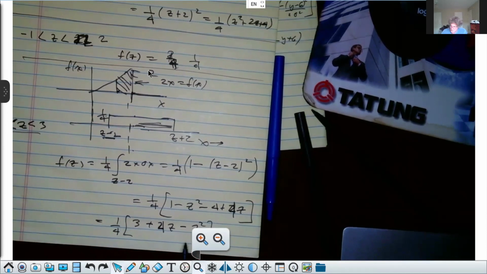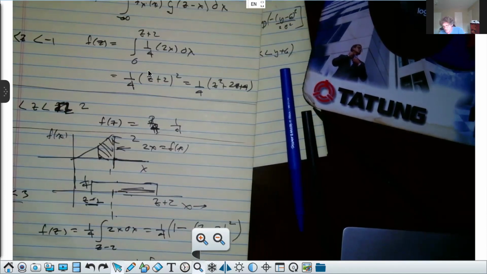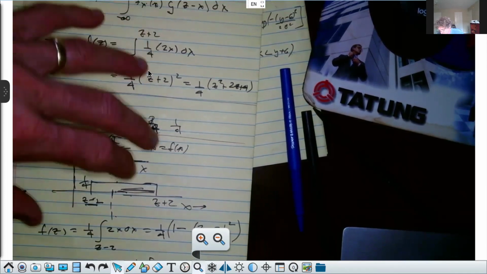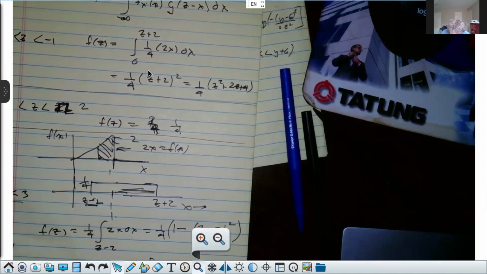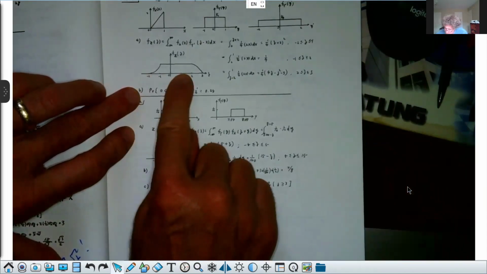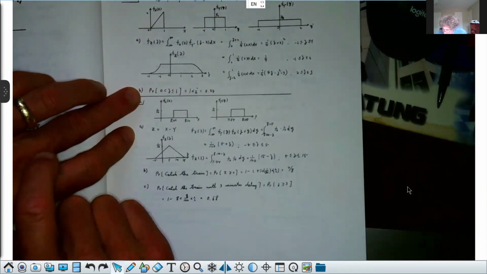And it has a total width of 5. It has to, because when you do convolution, you take the width of the first function, if they have finite duration, and add it to the width of the second. That has to be the duration of the convolved function. Okay. So if you plotted it, and it's in the book, it starts at -2, and it goes up like this and then down here. This is the shark fin. -2, -1, 0, 1, 2, then 3, and that's f of z.